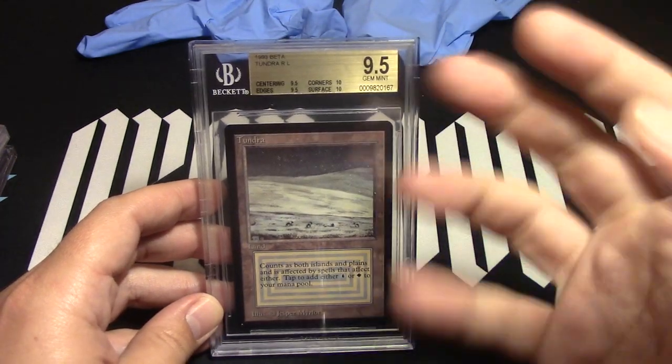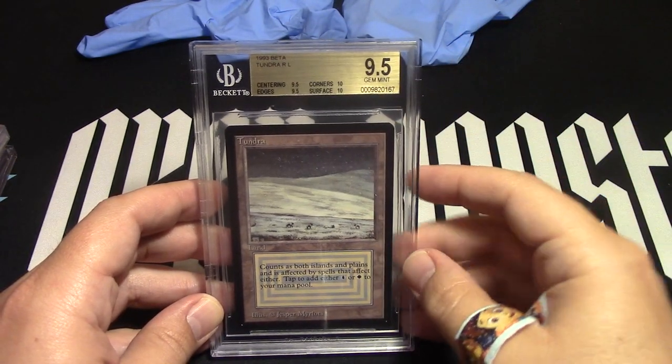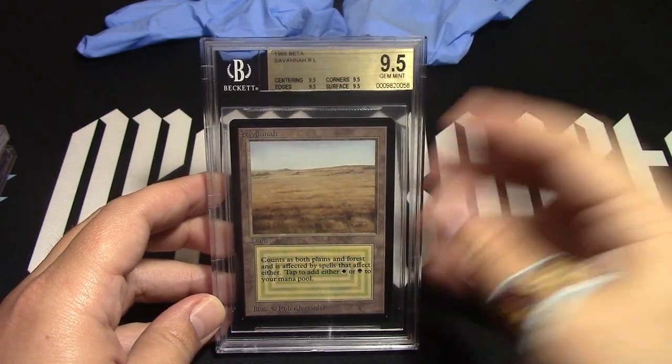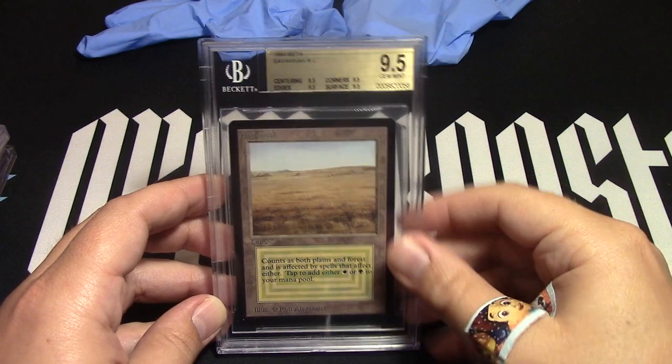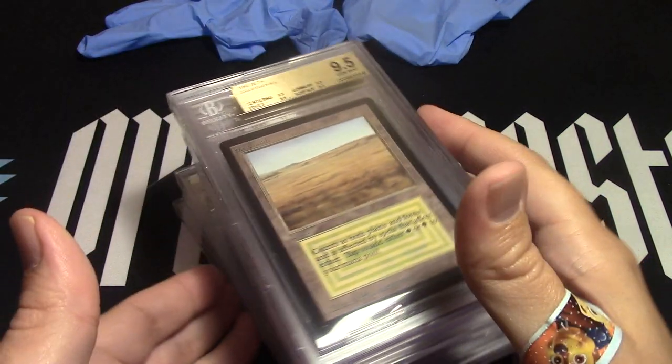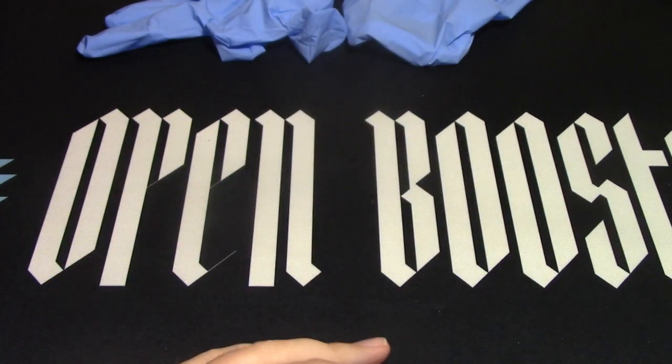What happened, Tundra? You should have been a 10. Oh, so close. So very, very close. And then we have Savannah here, quadded up. There it is, Ranch's favorite dual land. All right, I think that's everything. That should be everything. We did all the colors, we did the artifacts, and we did the lands.